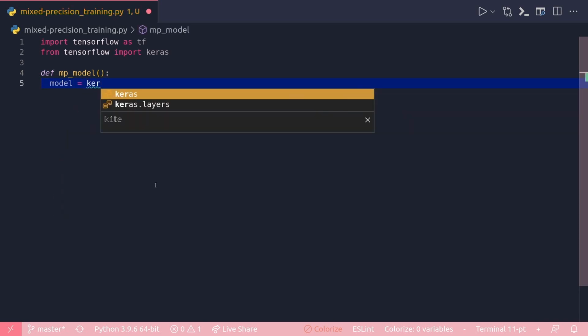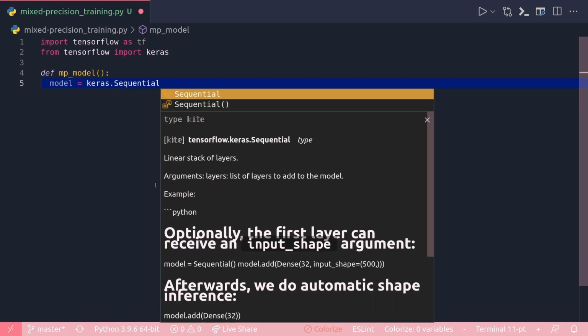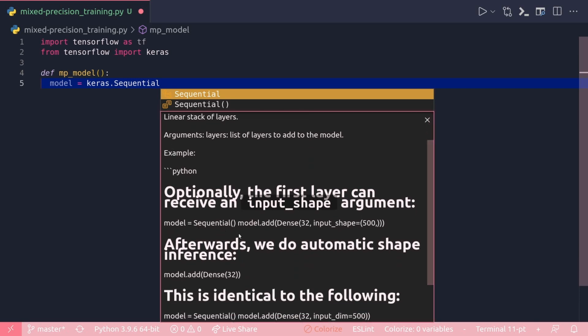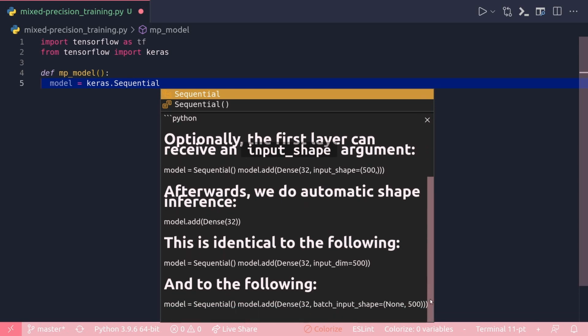I'm going to do keras.Sequential. Let's quickly check out the definition. It says the argument layers is a list of layers to add to the model. It's a linear stack of layers. Optionally, the first layer can receive an input shape argument, and afterwards we do automatic shape inference. So the input shape only needs to be supplied explicitly in the first layer, and then it will do that automatically. This is identical to the following.